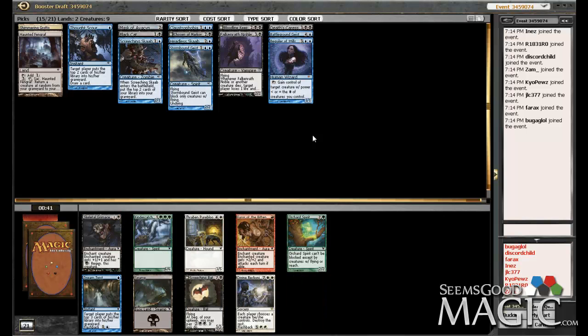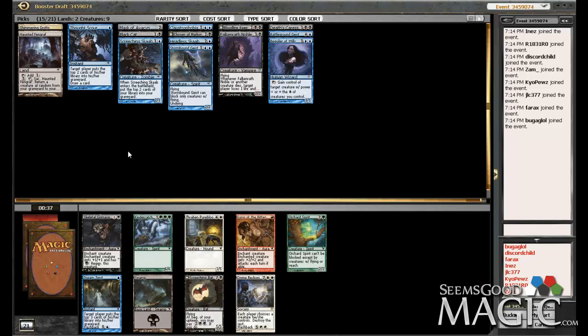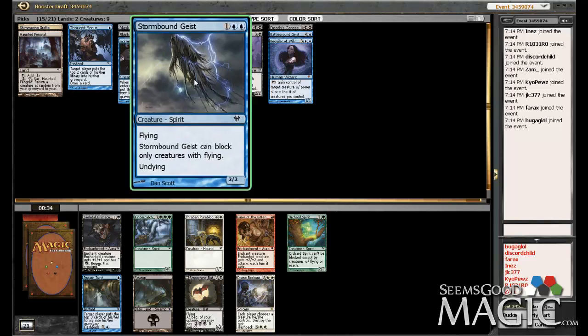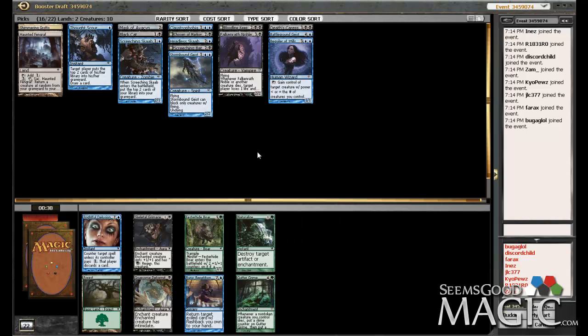Okay, here, pretty clear pick on the Screeching Bat. This is actually a deck, since if you look how many flyers we're going to have, this is a deck that can very easily run Sensory Deprivation as like a good removal spell, since we have so many flyers. What else we got?